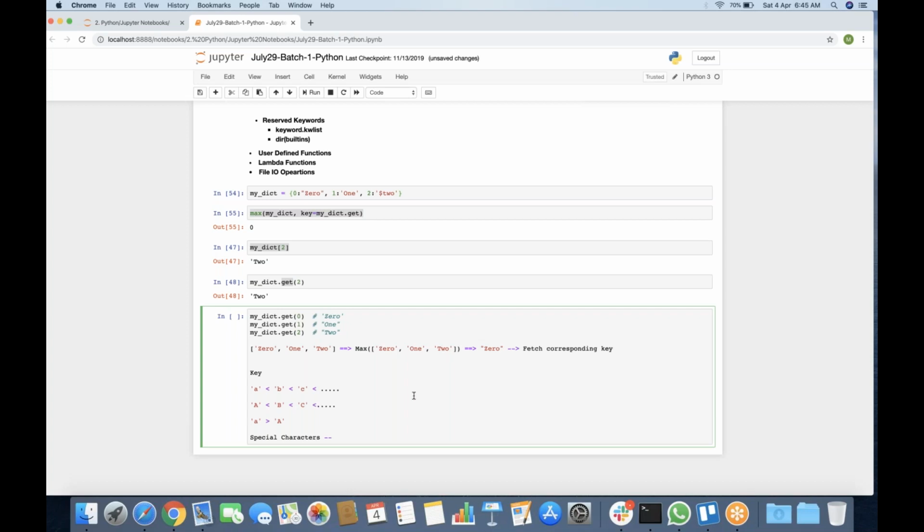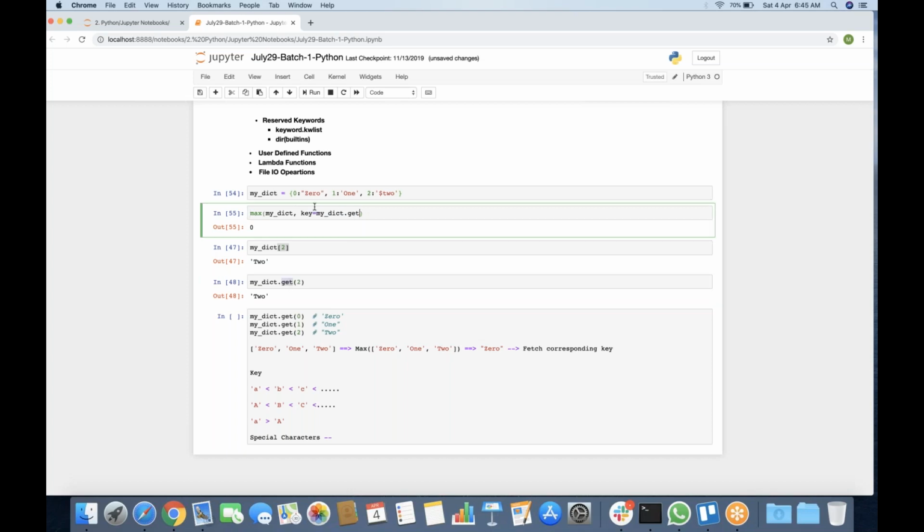Any other questions, Karthik? No. Let me repeat once more. Here, get is an alternative way to fetch a value. We can use either this or this. In order to provide a value to this argument in max, you have to use this method get.